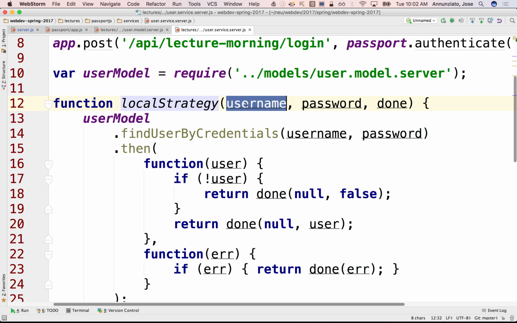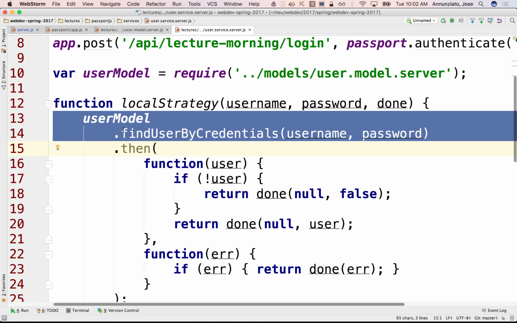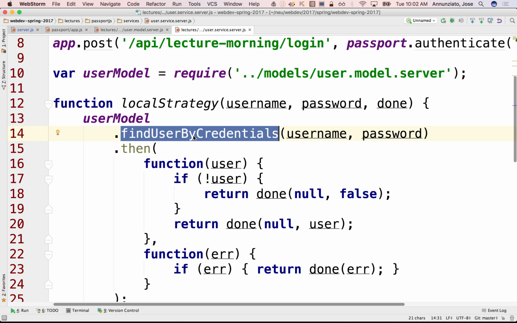It's going to pass the username and password that it parses from that post, and then it's our responsibility to use the local database to authenticate this person, whether this person exists or not. That's why it's called the local strategy, right? And when we look at Google and Facebook later on, we're not going to go out to our database. Instead, we're going to redirect any incoming requests to log into Google or Facebook to a URL that Google and Facebook will give us, right?